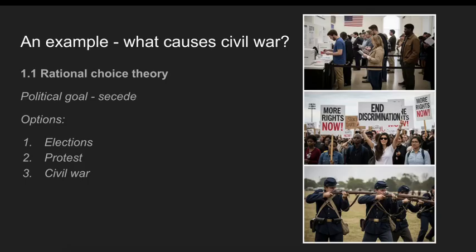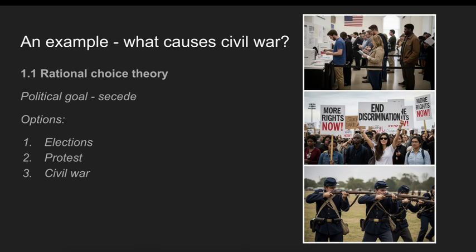Just some quick background information, right? When we're talking about civil war, we are talking about some non-state actors. So these are not representatives of the government who are fighting the government, whoever happens to be in charge. And they usually do so for two reasons. One is regime change, which is essentially they want to control the government and be in charge of the country. And the other is secession. So they want to take a piece of land in the country and turn it into their own new country.